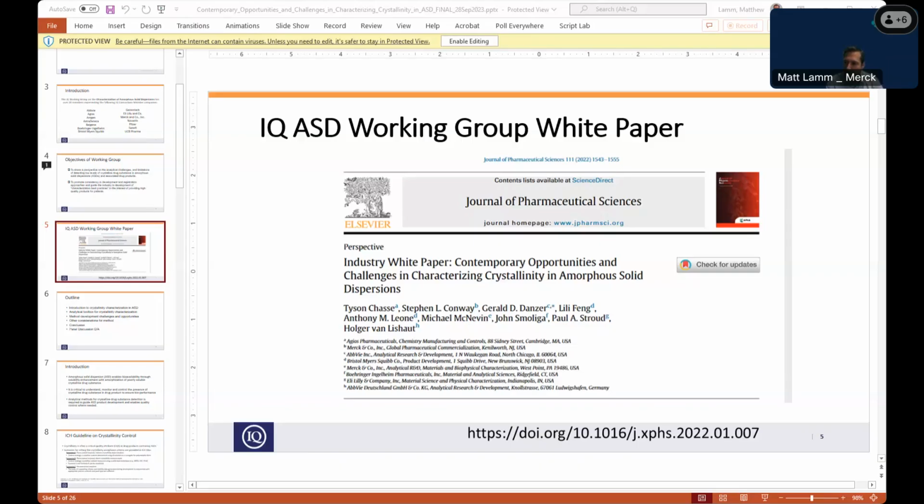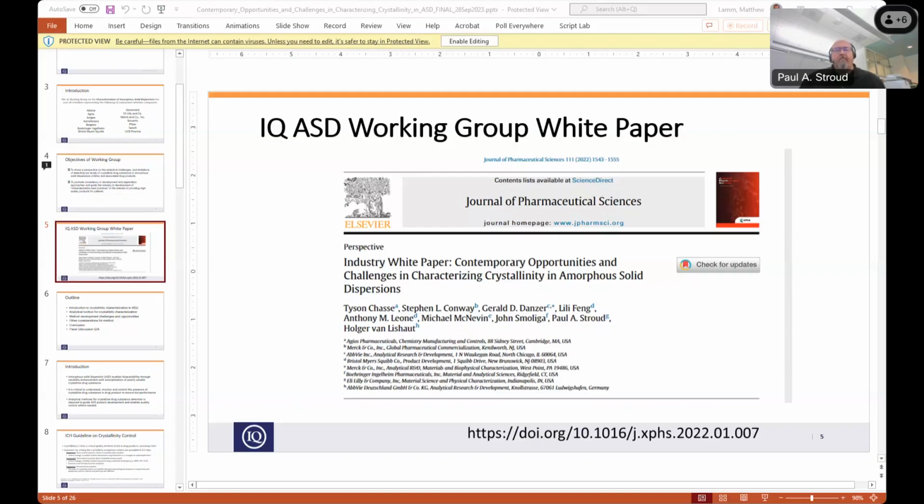Yeah, I'm not quite sure what they mean by total X-ray diffraction. I'm not sure if that's where you take all of the crystalline peaks and account for the area of those. I personally have not utilized that. I know that it's available in some of the software packages associated with the instruments, but if it works for you and you have the ability to back the data, I don't see this being an issue to potentially try.